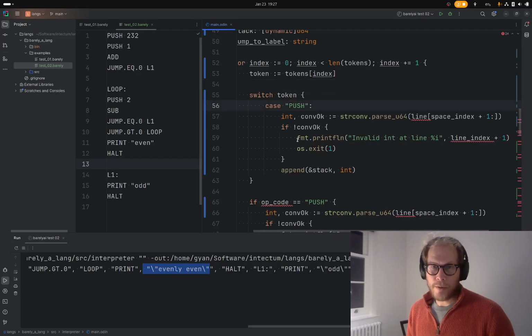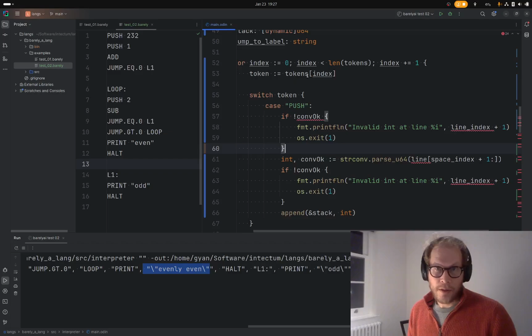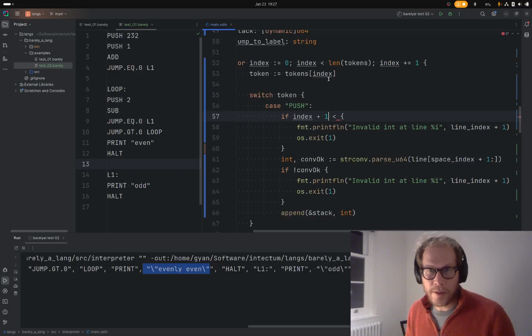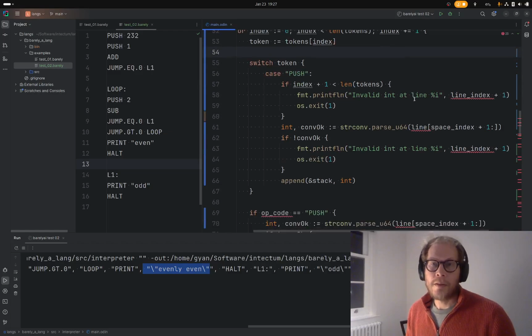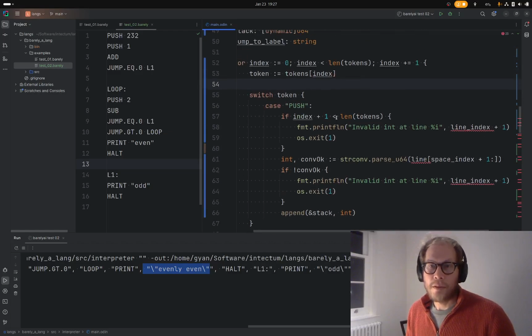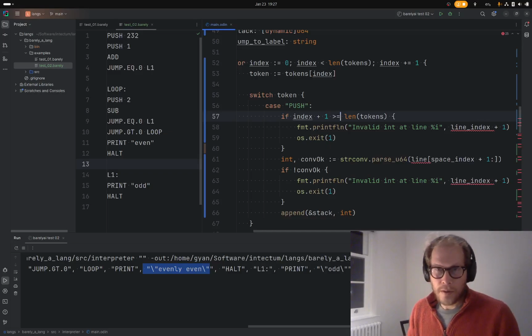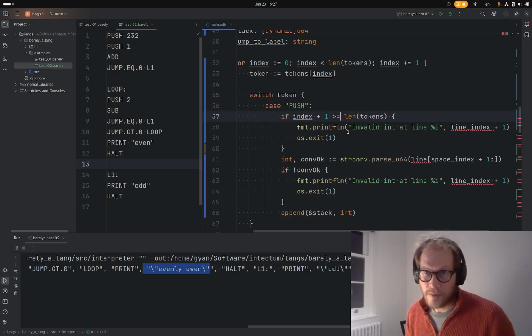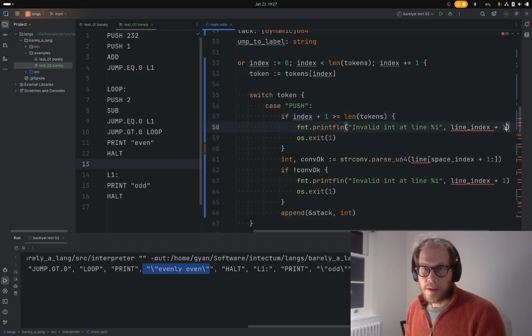So I guess what we want to do first is verify that there is another token. If index plus 1 is less than the length of tokens. If it's not, that's when we have the problem, isn't it? Then we don't know the line number anymore.